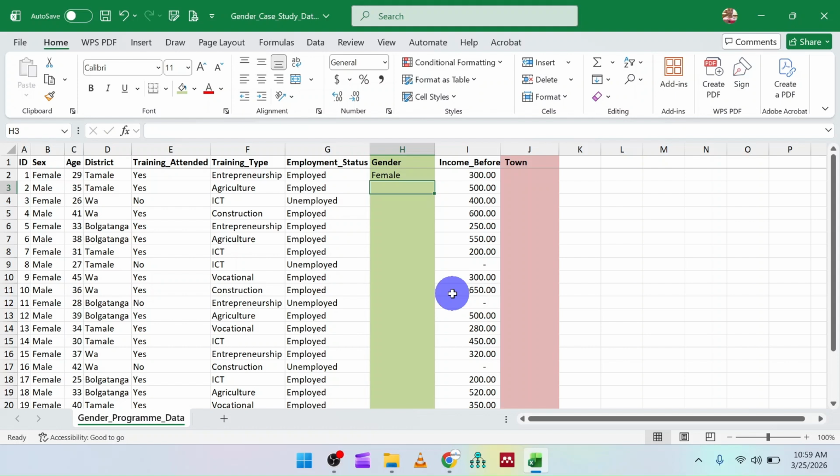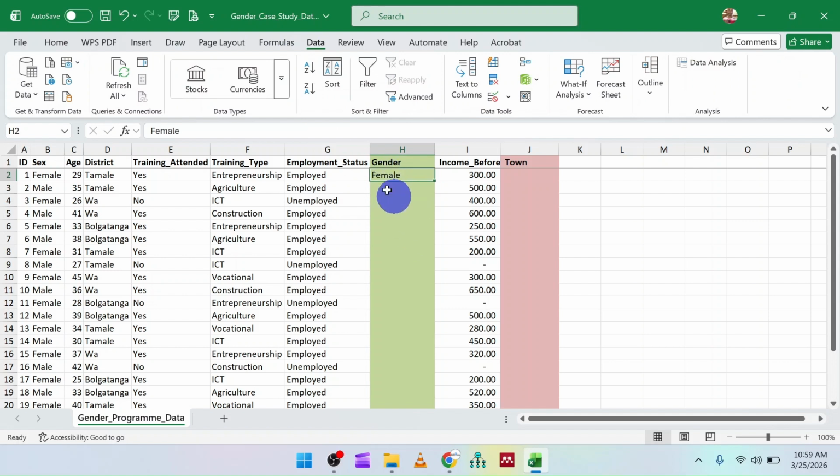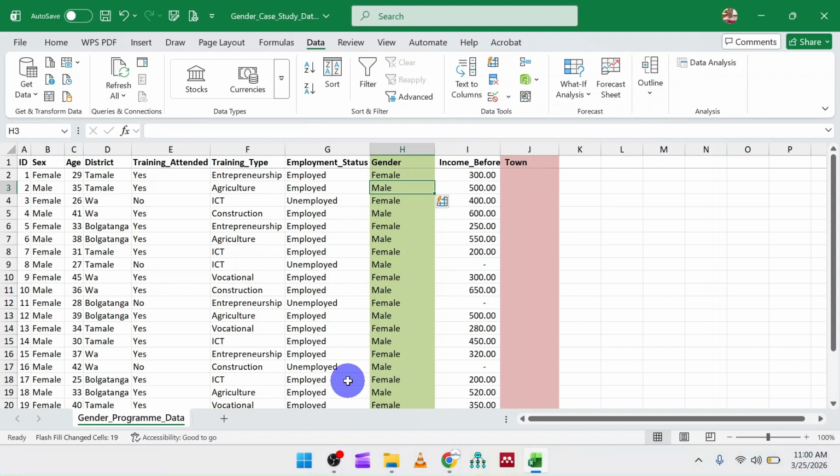Now, where you want to repeat the same action but you do not want to copy and paste, you just want to call it, you go to data. So you come to data, you type the first item because Excel must identify the data. Then you come to FlashFill, under data. Then you click on it. So you realize that it automatically generates everything that you are looking for over here.